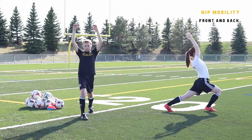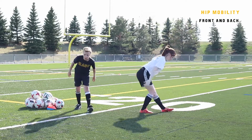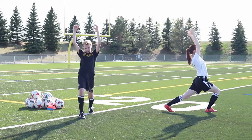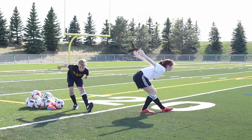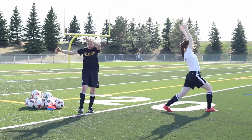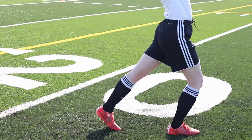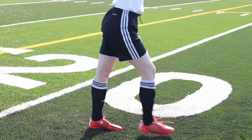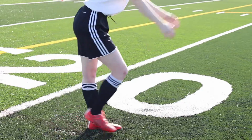With the front and back stretch, what you want to focus on is taking a step forward and pulling your arms up and overhead. And when you take a step backward, you're going to lean into your back hip, push the hips back, and pull the arms behind you. As you can see, Jasmine takes a step forward and pushes the hips forward. And when she takes a step back, she bends the knee and leans into the back hip.